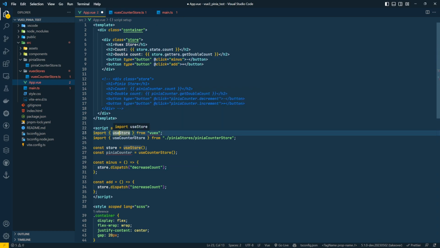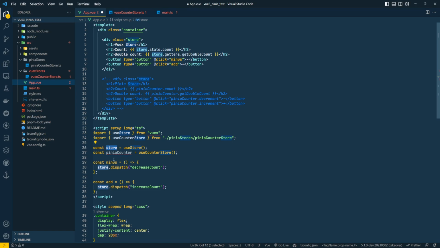If someone has worked with React before, you are probably familiar with this, which we call hooks in React, but in Vue we call this a composable. So we will call the useStore composable from Vuex. We assign store equal to useStore, so we can use the store here.